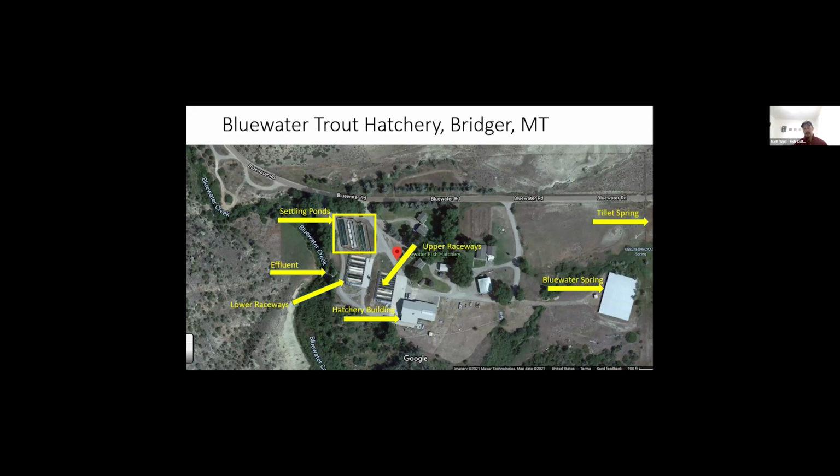These are all coming from the Madison Aquifer, about 58 degrees. The only really crazy thing about this water is that it's fairly turbid on occasion. It gets kind of grumpy every now and again, and turbidity gets fairly high. The other thing is that we're coming up through a lot of sandstone, so our water hardness is about 1,200 parts per million calcium magnesium, which is pretty hard stuff. And we're going to talk about why that's so important a little bit later here.